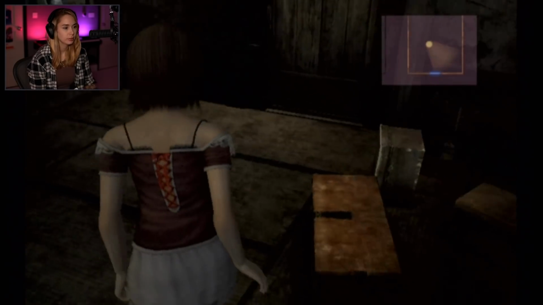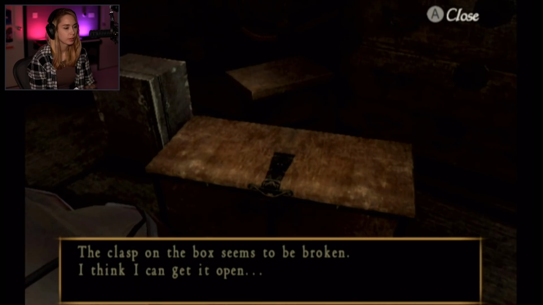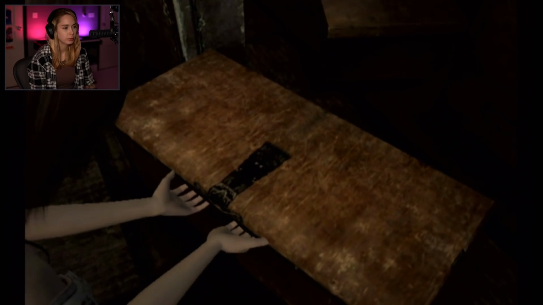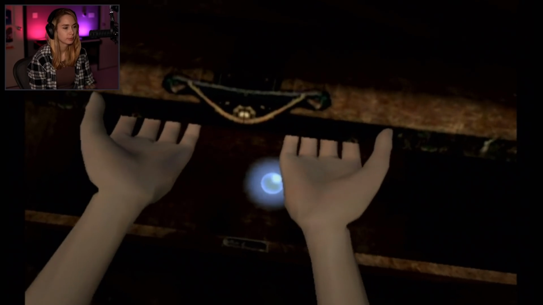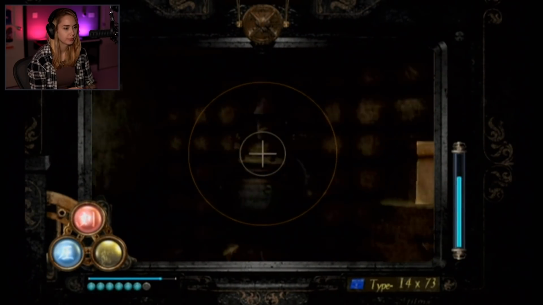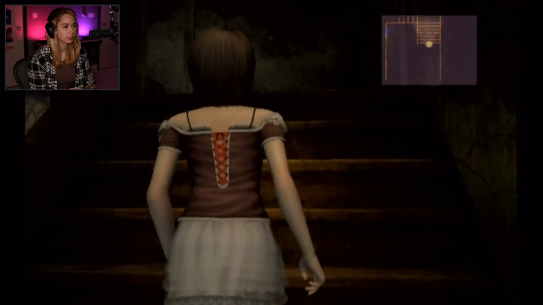Can I look at any of this? Oh, yeah. Glass on the box seems to be broken. I think I can get it open. That rhymed, Mayu. You. Nice. There's an armor here again. Should we check upstairs? I think so.